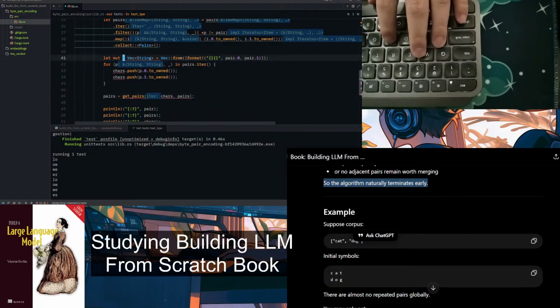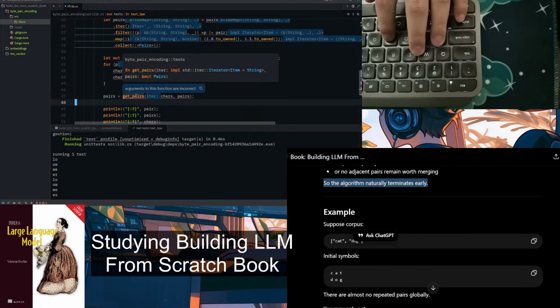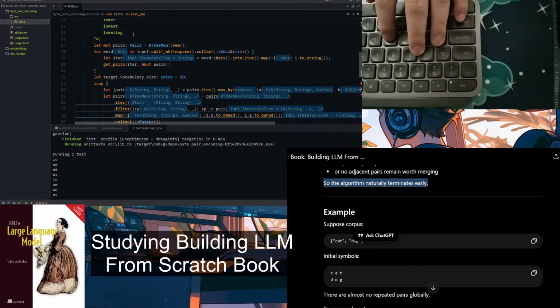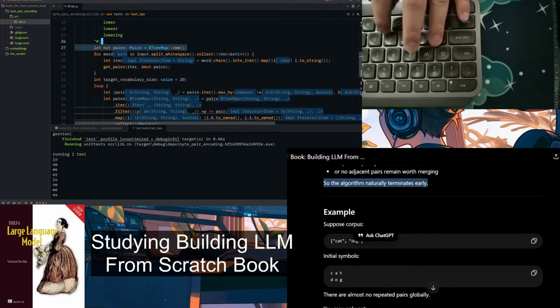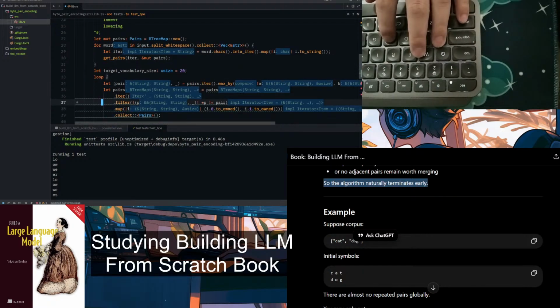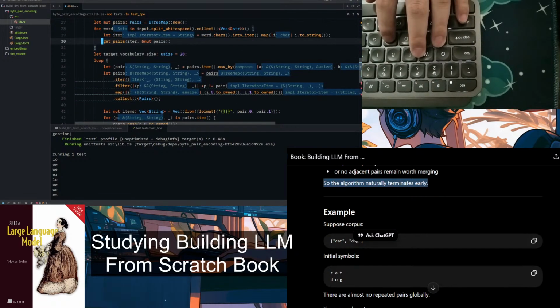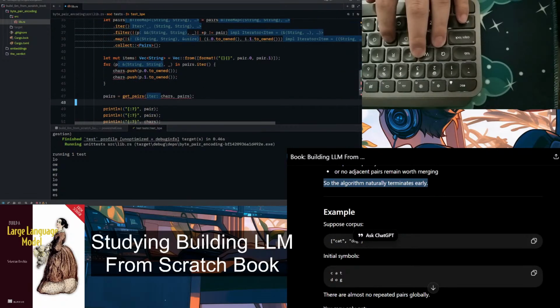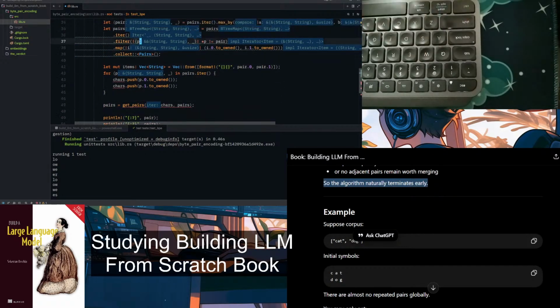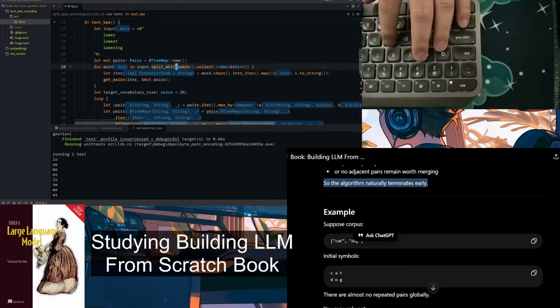Wait, characters. Oh, okay. So meaning pala nito, mag-reset yung pairs ko dito. Tama pala. Wait. I think may mali yata ako dito.